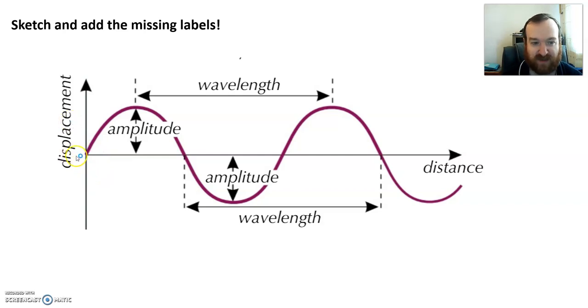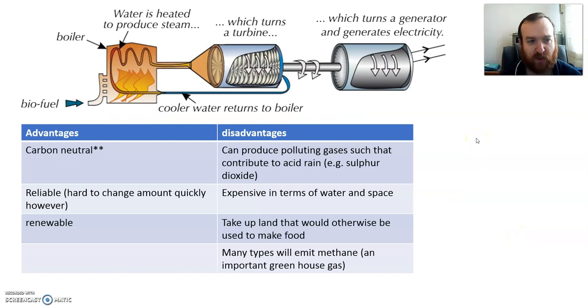Okay, so this week we're carrying on with our energy resources, looking at three new ones. First, we've got biofuel. Now biofuel means a fuel from biology, so something that was living relatively recently. It's either going to be growing some kind of crop and burning it, like growing trees and burning the trees, or growing a crop and then converting it into some type of fuel. So you could grow corn and then make alcohol with that corn, or you could use crops to feed animals and then use animal poo and burn the poo.